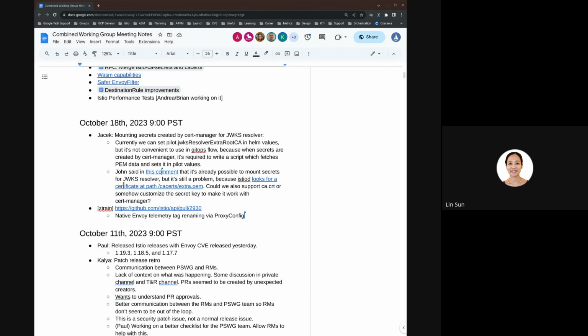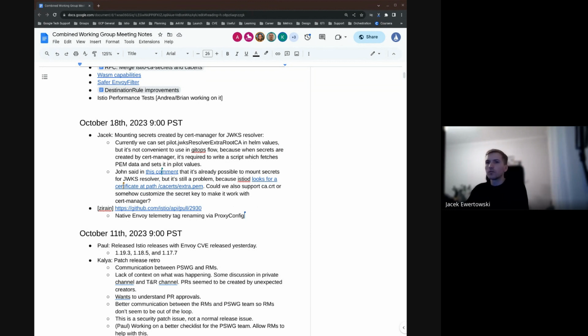However, it's not as easy to use when you want to use GitOps, right? So you could manually configure Istio to use certificate manager. Many people have done that, right? But I think you have to indicate this is the key you want to take in the secrets. Yes. Okay. Thank you very much. We can go to the next item.